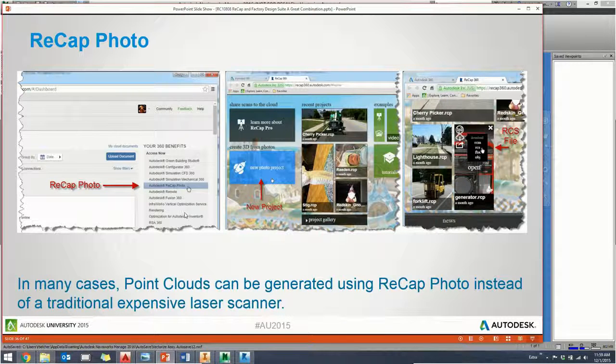Yes, if you want high accuracy, your laser scanners are going to beat out your cell phone all the time. I used to say my cell phone was cheaper than a laser scanner, but nowadays these cell phones are pretty expensive. Any camera you can develop these by.